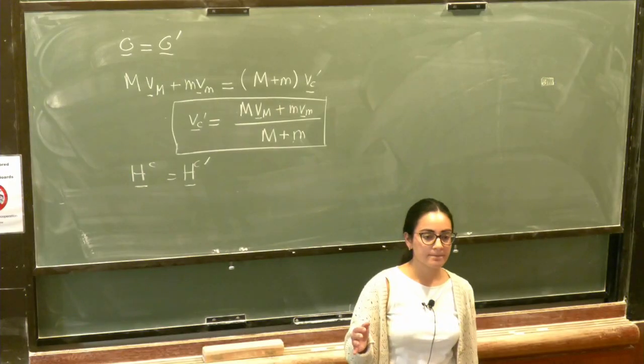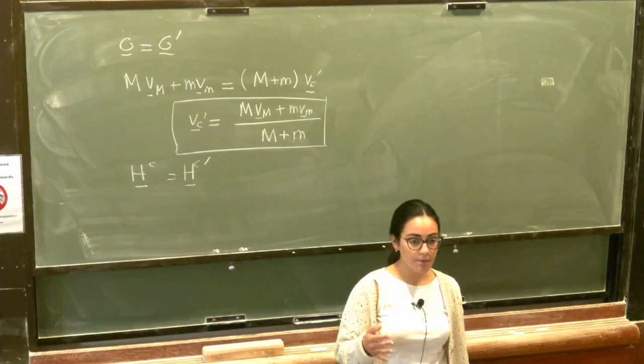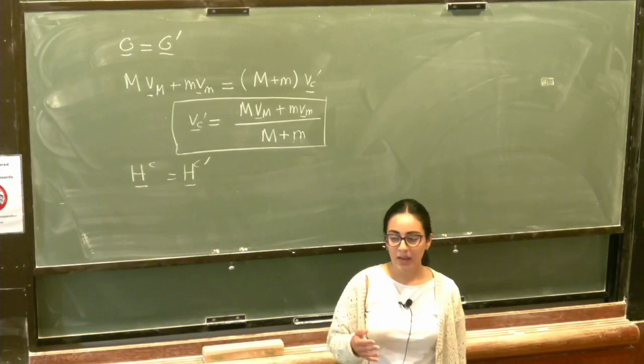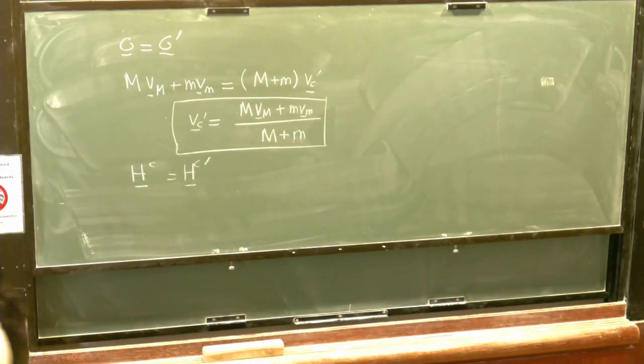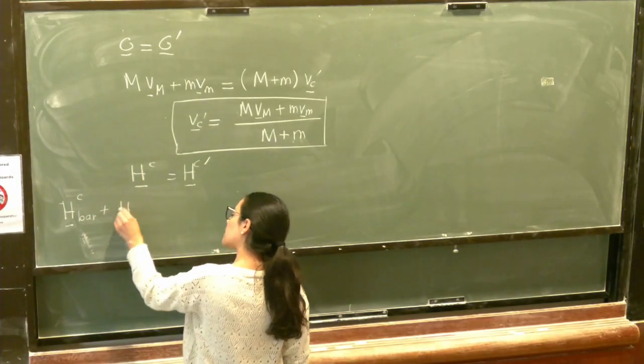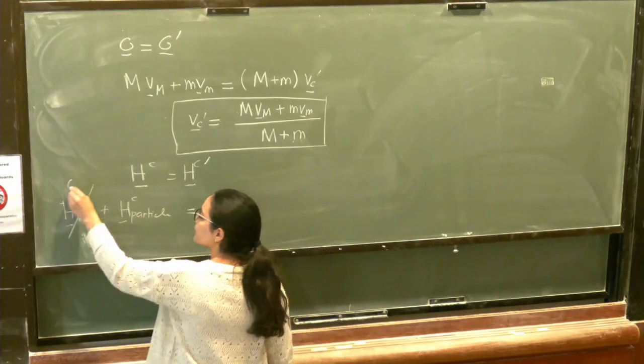Pre-collision. It's going to be 0. Why is it going to be 0? Yeah, so the center of mass of the combined system just before collision is going to be somewhere here. The particle is almost at the bar but hasn't touched yet. And omega is not 0 for the bar. So Hc of the bar plus Hc of the particle. Hc of the bar is 0 pre-collision.